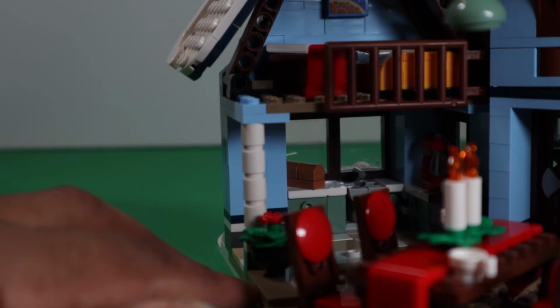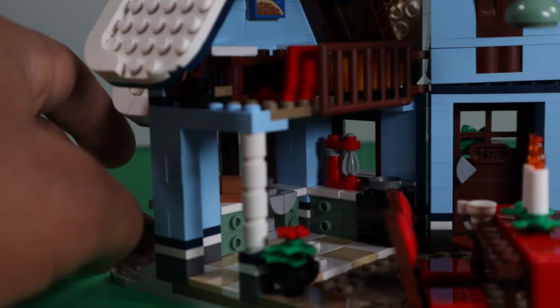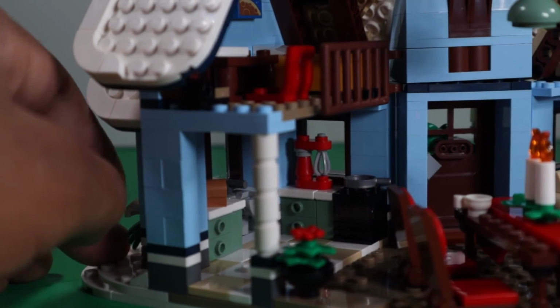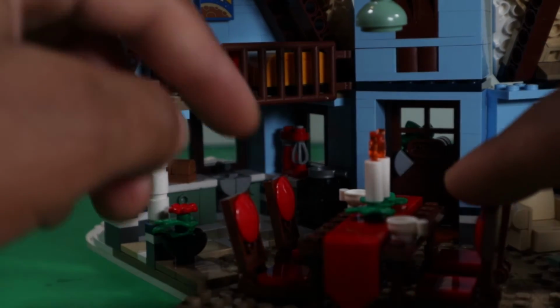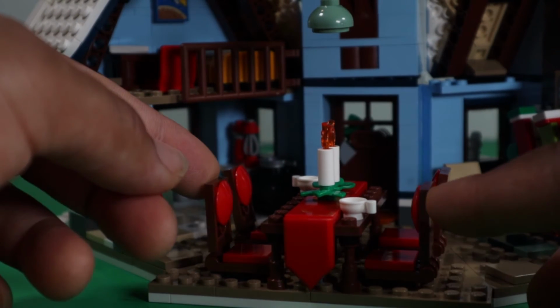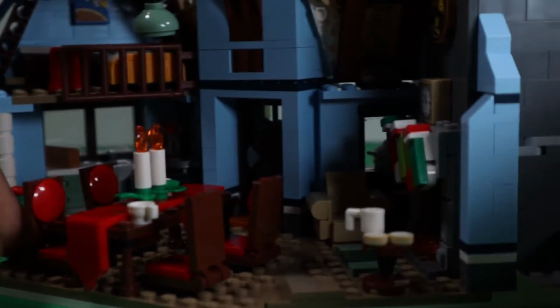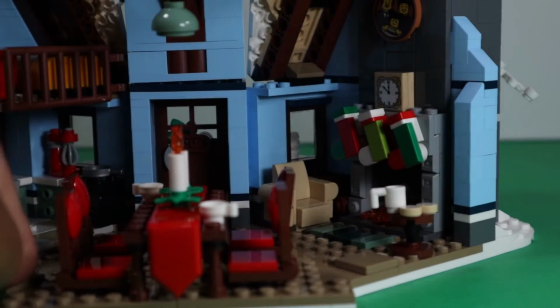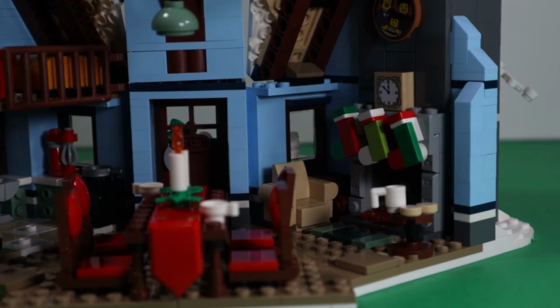Just having that little piece of scenery where you can post up a minifigure, maybe take some pictures of them, and have them have a cool holiday. Obviously, I'm going to say that a lot because that's what this set is, but it really gives you a lot of opportunities to create those holiday scenes and the holiday vibe: cooking up some beautiful dinner in the kitchen, sitting by the fireplace with all of your stockings out, a lovely dinner table with a candle lit. So yeah, I really enjoyed this set.